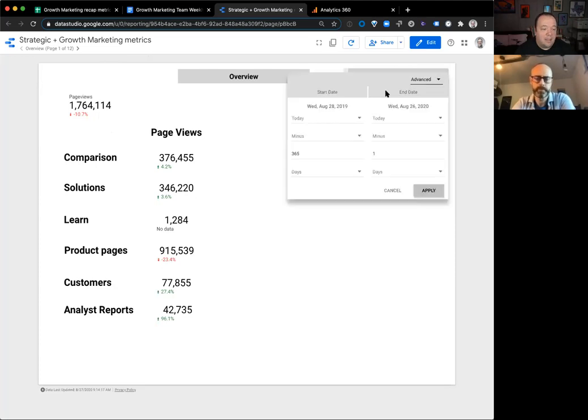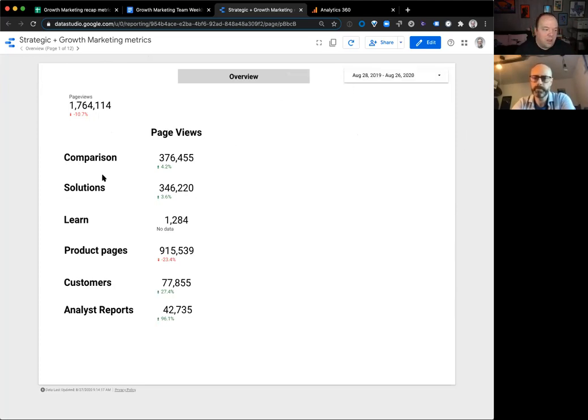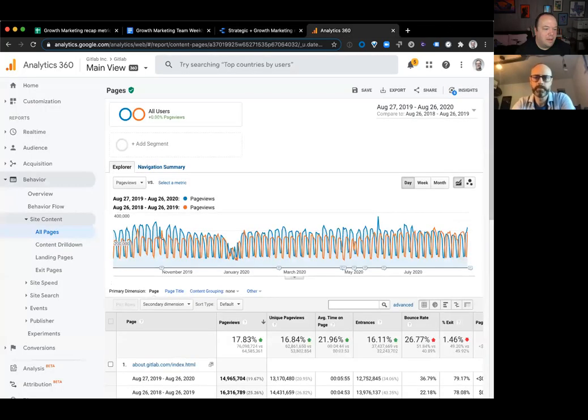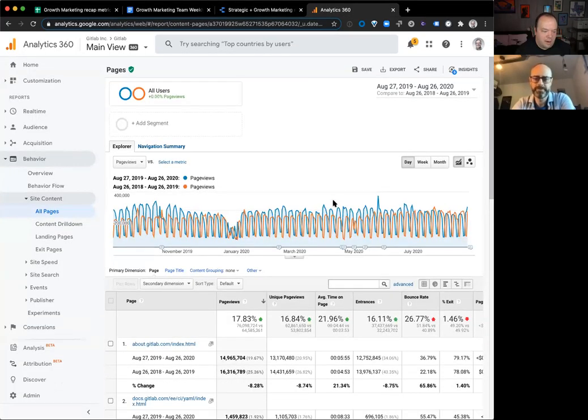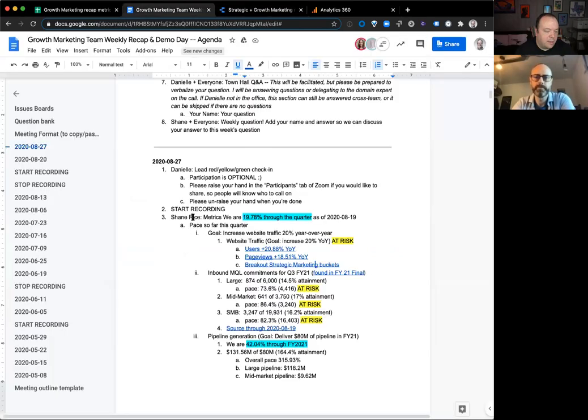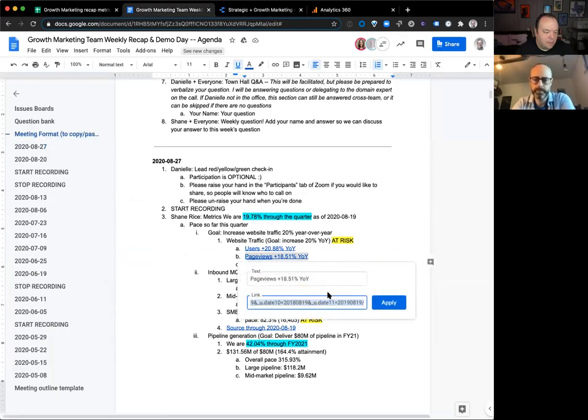And this is automatically set to look at the last 365 days and then compare it to the previous period. So the only thing you have to do here is we'll just copy these out. So let's see here. My Zoom window is covering up the, all right. So we have this now. So we'll grab this number and go back to this report and update it. Nope, wrong spot.